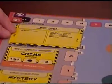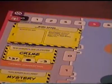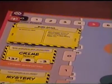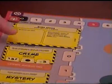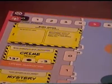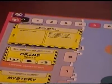Depending on which scenario you choose, and the instructions say that you can choose them randomly, but we usually go through and pick out the one we want. That's going to determine who wins the game. We'll use this one as an example. It says the first person to 15 points wins. And that's a pretty easy one, and it should work out well. It's also the one the instructions suggest you start with.